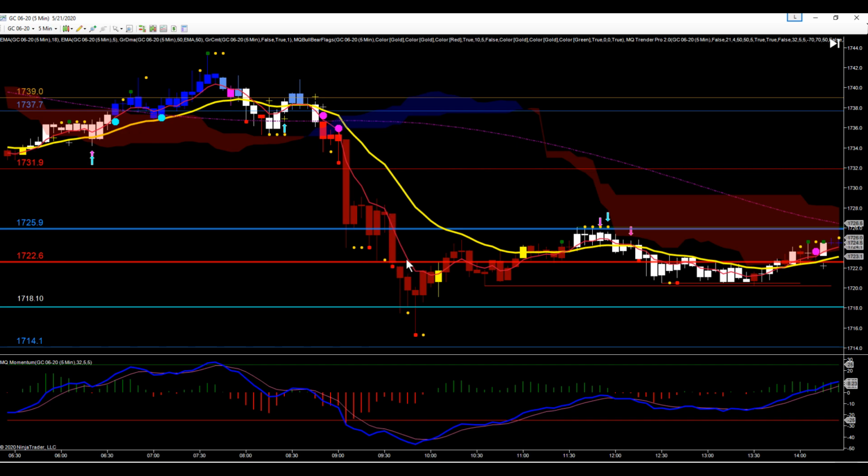And then we pushed on down through here. We pushed through our Ruby line right there. And, I mean, price was just accelerating down. Nothing telling us to get out whatsoever. We pushed down through that. Next bar open, we went ahead and dragged our trailing stop down to the Ruby line. We wanted to at least lock in that profit right there. We pushed down. We hit our next target area, which was 1718.10, and now we were significantly undervalued on the 30-minute chart. And you can see this ended up even pushing lower beyond there, but we took this one off.